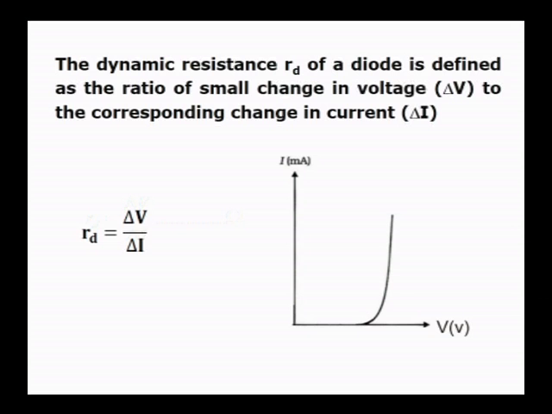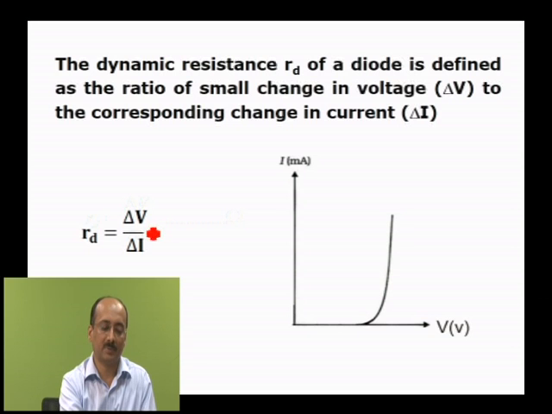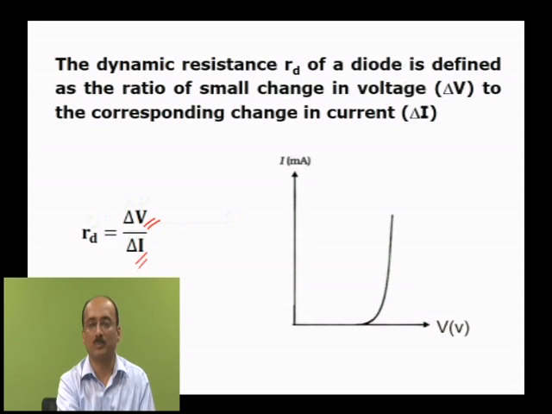And a PN junction diode will have some resistance. The characteristics you can see here. For a particular change in the voltage, there is a corresponding change in the current, delta I. So delta V to delta I will give the dynamic resistance of the device. Usually this resistance will be small for diodes in the forward biased case. In reverse bias, the resistance will be large. It can be several kilo ohm or mega ohm also.